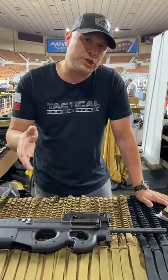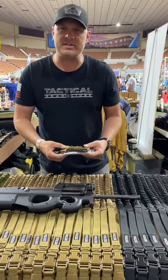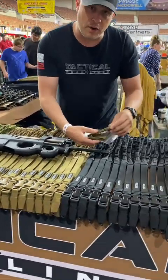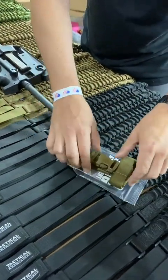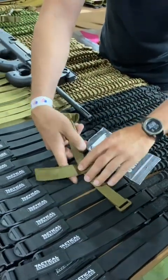Today, I want to show all of you PS90 owners and users how to use our harness system and install it on your rifle. So the first thing I want to do is introduce you to our harness. When it comes to you, it'll most likely show up in a bag. It'll be small like this. What you need to do is open it up all the way. I'm going to show you all the different features to it.